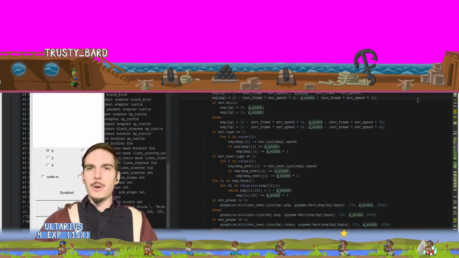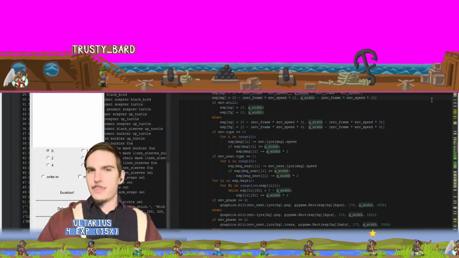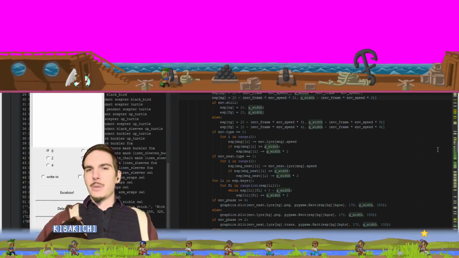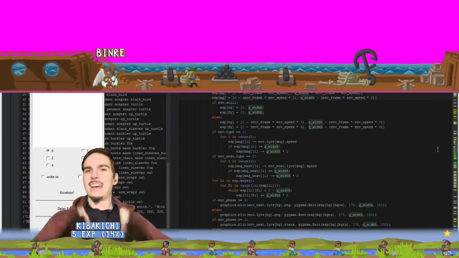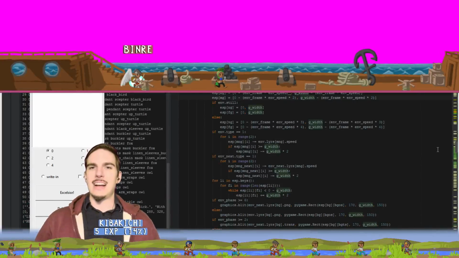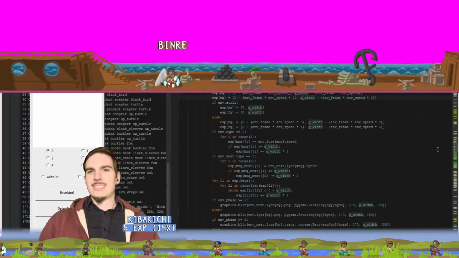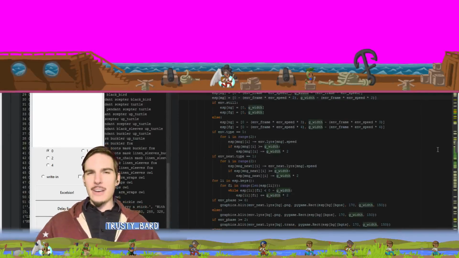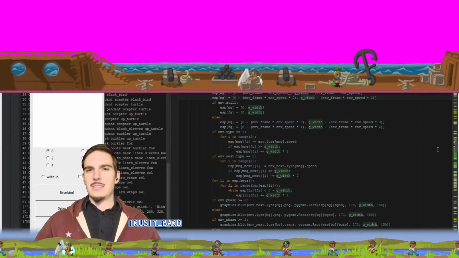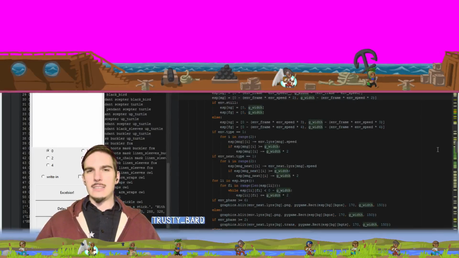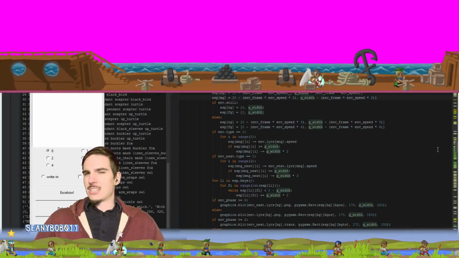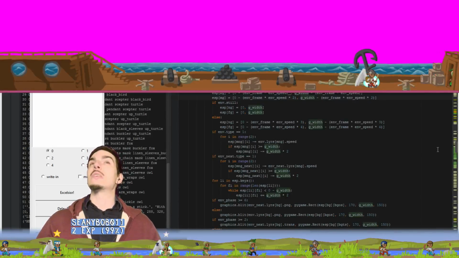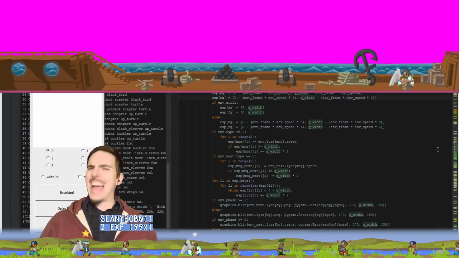So the layers of the boat don't move. The boat is still. You just pace about the boat and the ocean sails by in the background. So this is the visual effect that I was hoping for with the boat. We're not out of the woods yet, but we're mostly there actually. Oh, yeah.